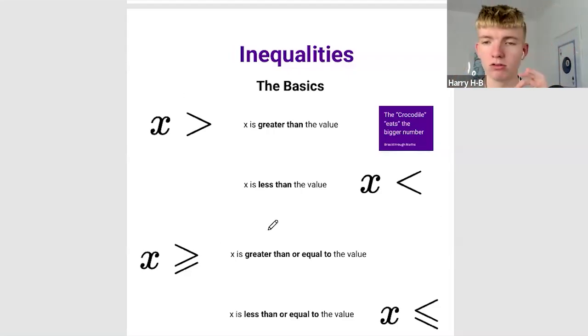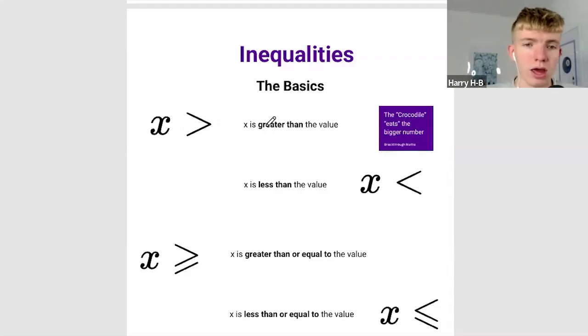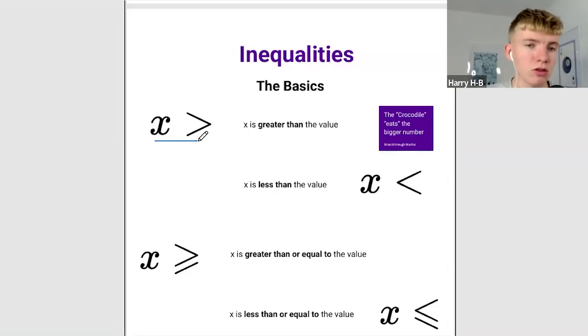If you do struggle with these, those of you that don't, you're a genius anyway, and you don't even need to listen to me. So in this one, x is greater than the value that we have. So if the crocodile's teeth are facing towards the x, and therefore it's greater than, the opposite goes here.